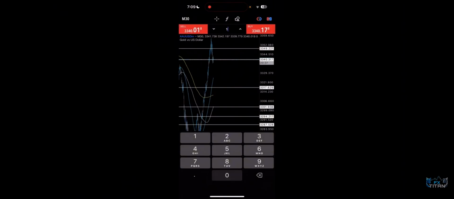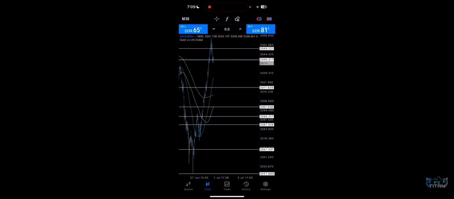Now you won't be able to enter such big amounts, and you shouldn't be entering such big amounts. So the smaller the number, the lower the risk on your account, and also the lower the profit you make. So for an example, we'll just use 0.5, which is a decent amount for a $1,000 account.